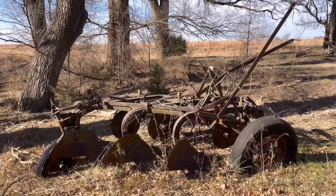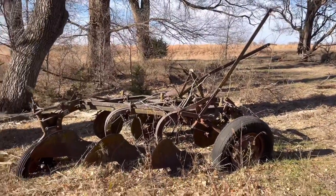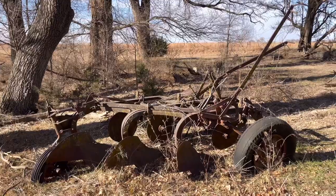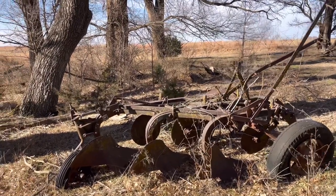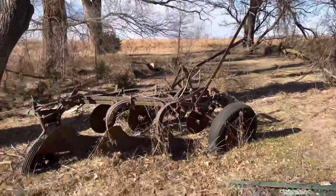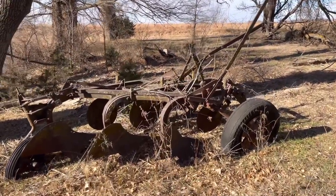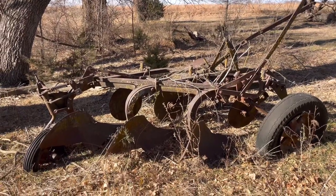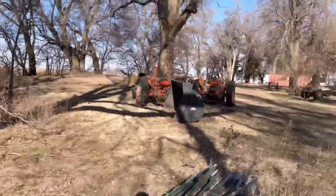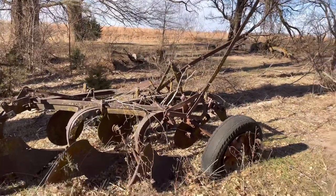Whereas if I take it home, my truck, without overdrive, I gotta take the back roads. So I've got, you know, 40 minutes here, 40 minutes home, plus the time to load it and unload it. So I'll have hour and a half to 2 hours in it. So that's another couple hundred dollars worth of my time. So just to break even and make the same amount as what I would make to throw it in the dumpster, I'd have to get $400 out of it. Now, if I want to make anything extra, I'd have to charge more. So really, for me to sell this thing, I'd have to get $600 out of it. And nobody in their right mind is going to pay $600 for a non-working three-bottom plow. So really, I'm hoping I can just find room to get it in the dumpster. I may pull that iron wheel off of it if I get rambunctious. If I don't, that's okay.